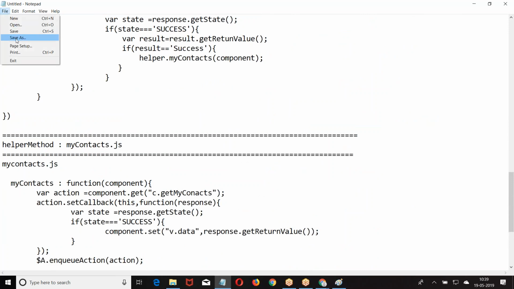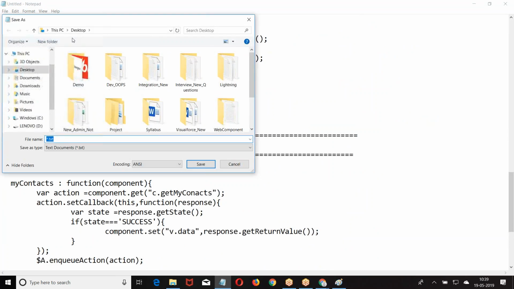Try to achieve it. I am just pasting this code. Try from your end. If you are unable to achieve it, look at my code.